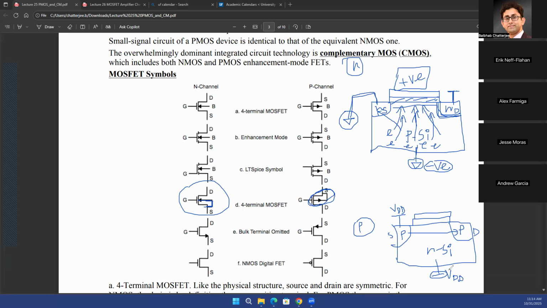Similarly, you can choose to not connect the body terminal of the PMOS to VDD, and you can play around with that threshold voltage. Also, just like I said that you can apply a negative voltage over here, you could have also applied a small amount of positive voltage here, because any PN junction does not turn on immediately. There is a threshold voltage for the PN junction as well, which is probably in the range of, let's say, 0.6 volt or 0.7 volt.